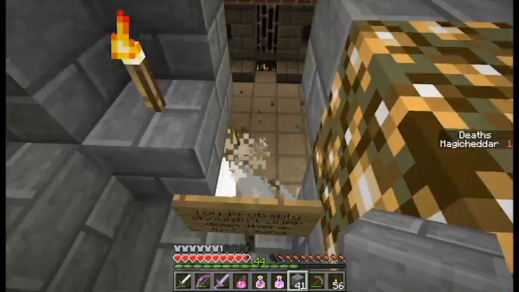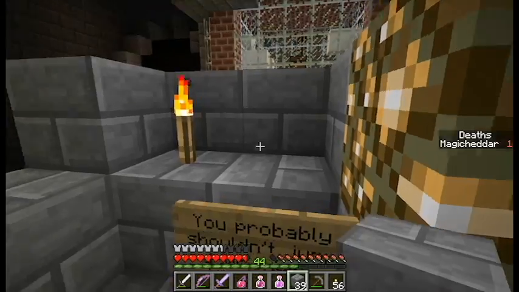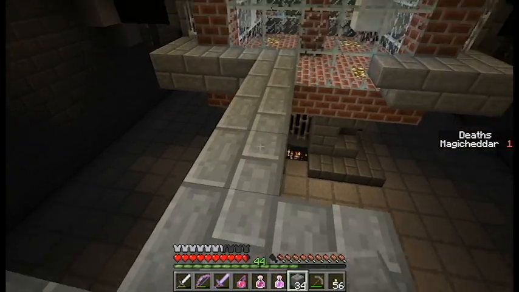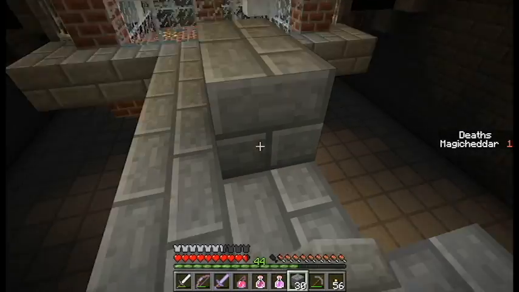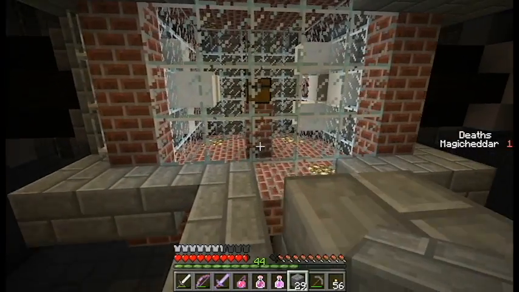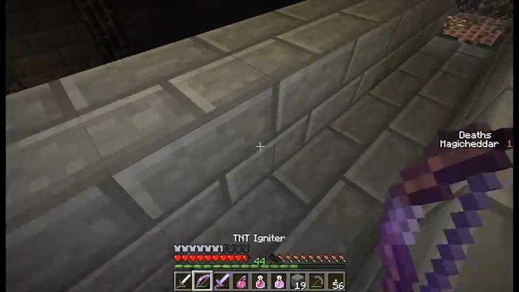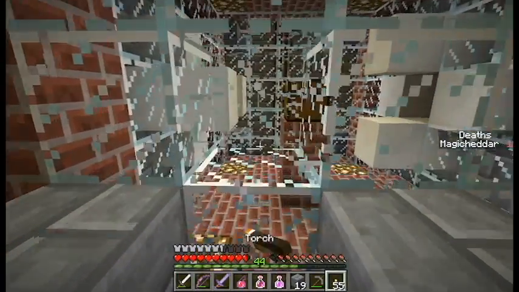Alright, near! Uh-huh. Alright, there goes the glowstone. Good. Didn't need it anyway. Give me the thing, yes! Alright. We're fine. Everything's fine. You've made it to the wall!